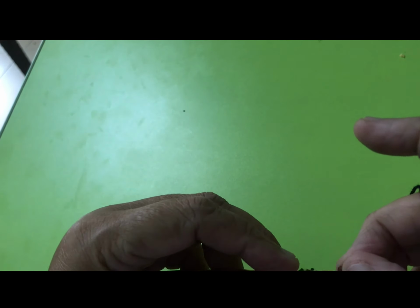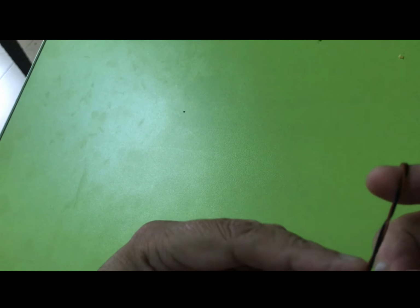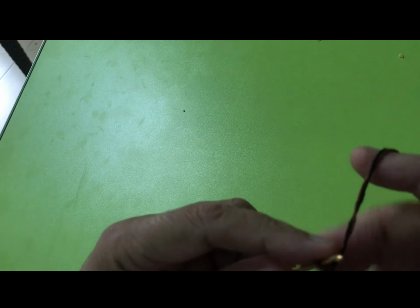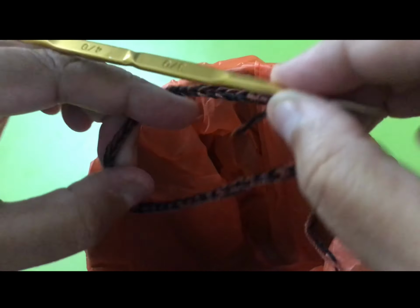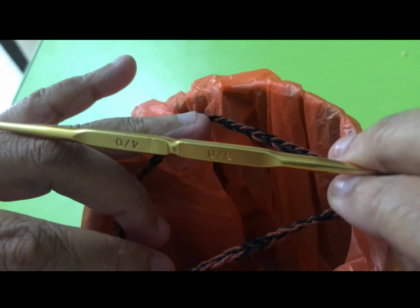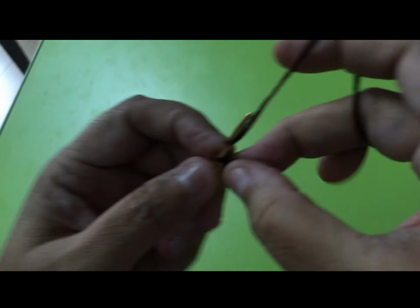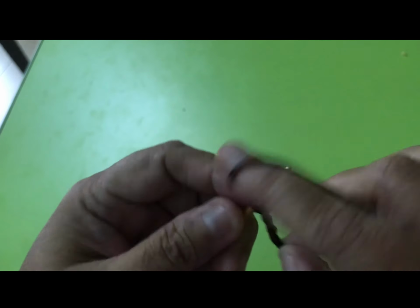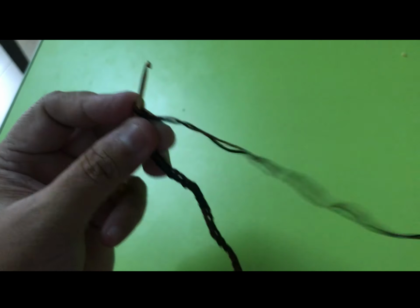Then we do a slip stitch. Looks smaller. Okay, we put another extra 10, so it's 50. Okay, let's see. I think 50 is fine, I think. Maybe I put another 50, so 60 chain. So 60 already.